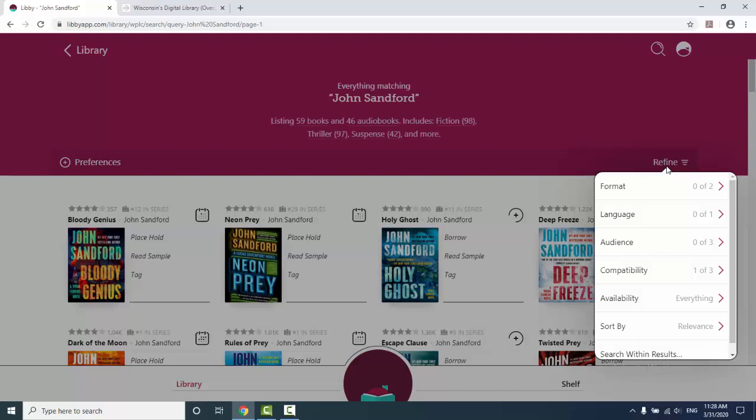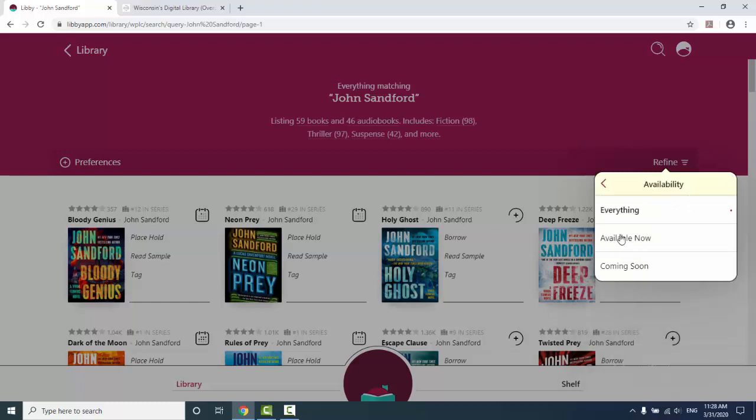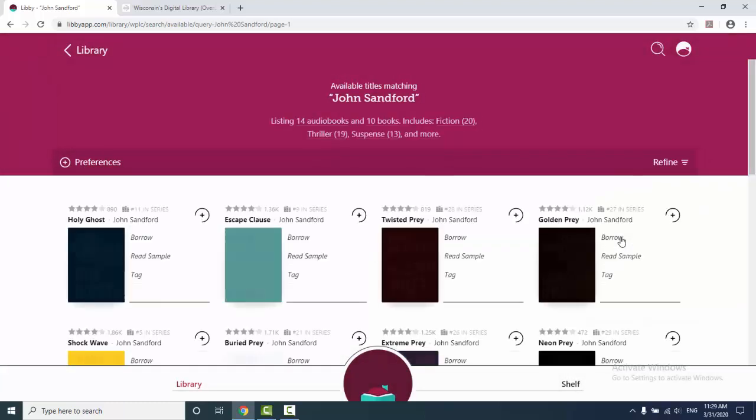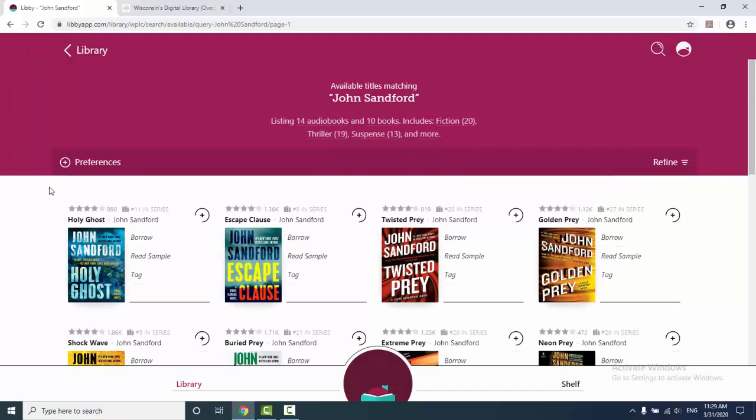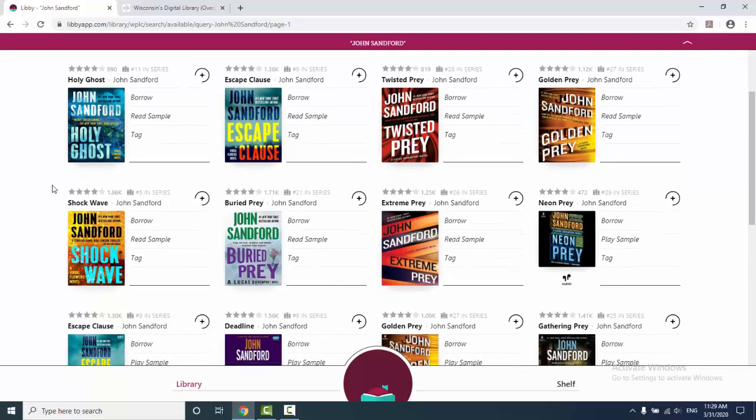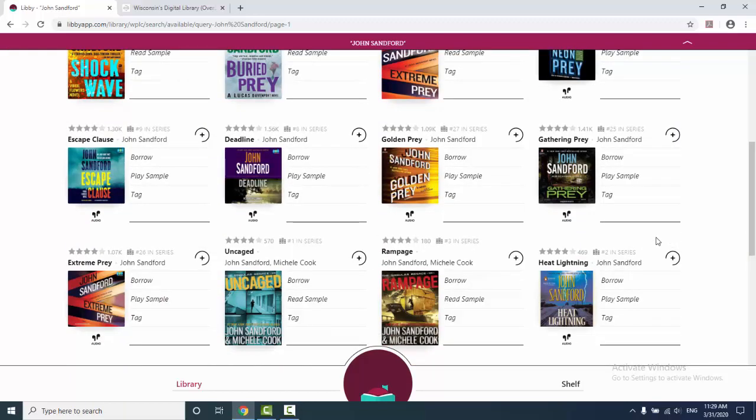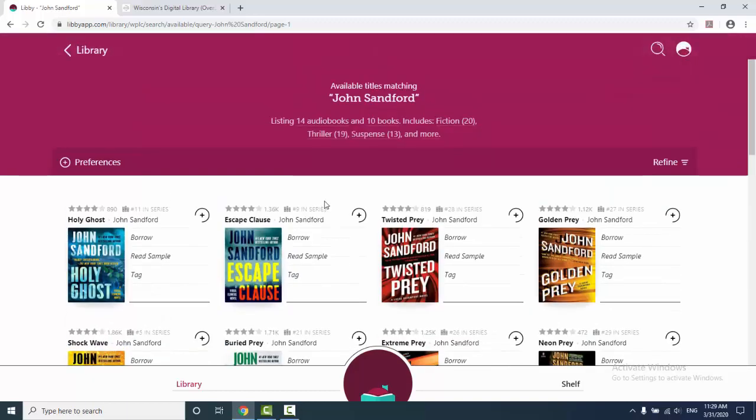These are very similar to the preferences, but think of them as more like temporary filters for your immediate search results. So if you want to check something out right away, you can go under Refine, go under Availability, and click Available Now, and it will weed out all of those other books that are not available. So you're only looking at books that can be checked out right away.